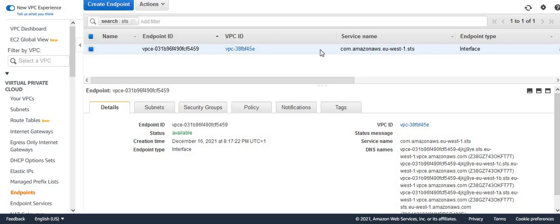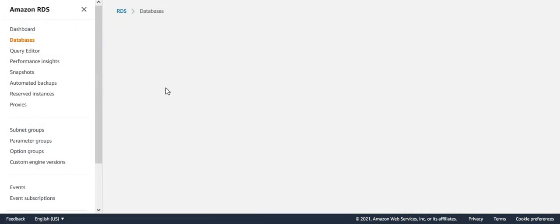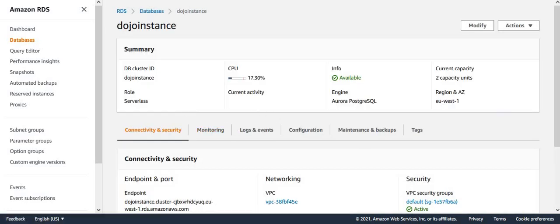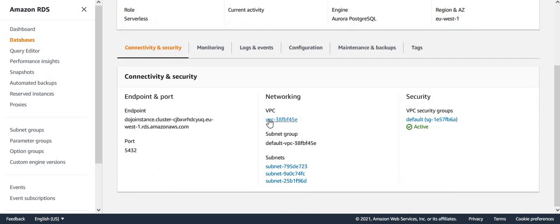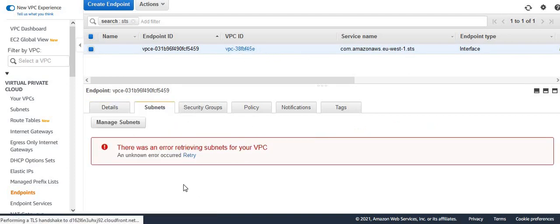Now my endpoint. Just to show you that I have created it. If I go to my RDS instance details and go to my VPC, you can see it is in the default VPC, using all three subnets, using the default security group. Here also I have created the same thing. You can see I have created a VPC endpoint to the STS service in the default VPC using all three subnets.